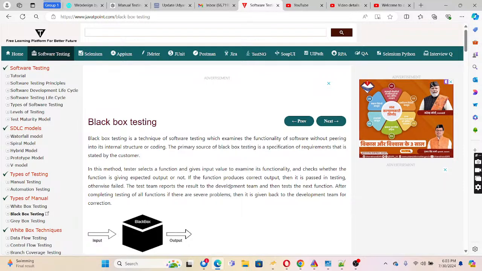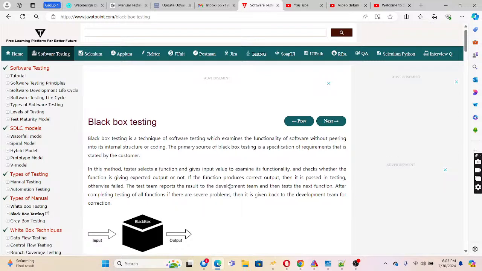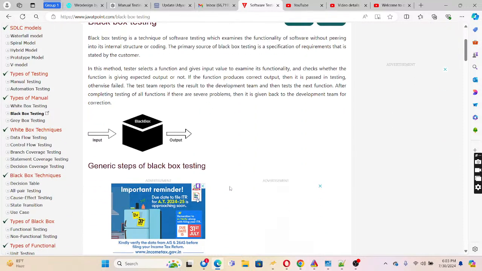Then you prepare the test data also for that particular testing, and then you actually test as part of the test case, and then you verify whether the behavior is as expected, what you have written in the document as per the requirement specification. And then if it fails, you will mark it as a fail. If it passes, you will say that it is passed. Okay, so that is the input, and the result as an output.